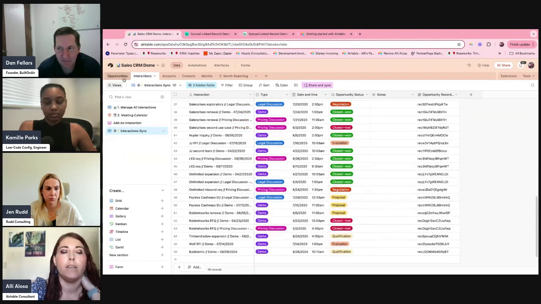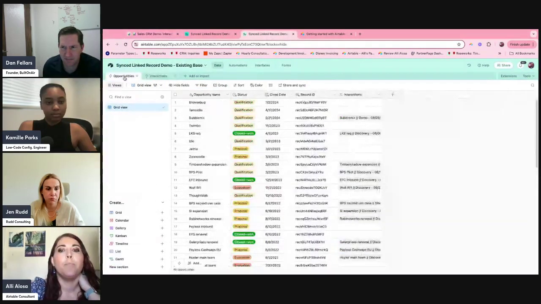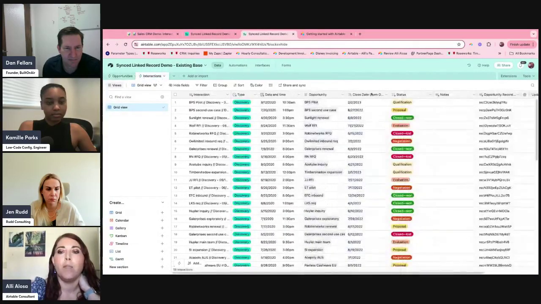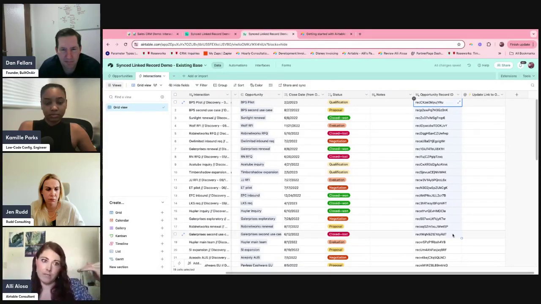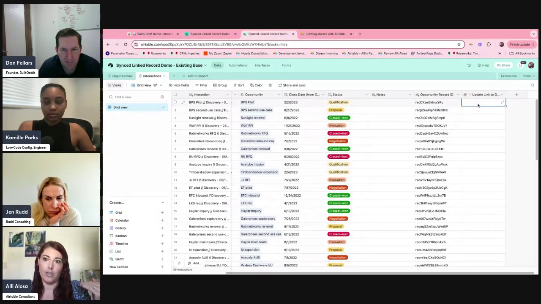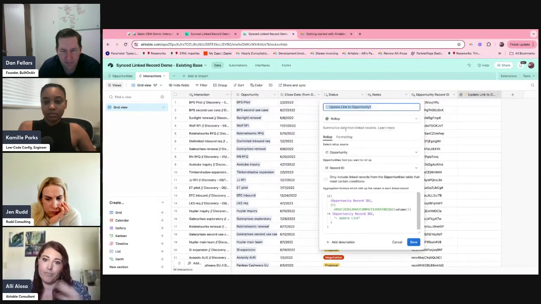both being synced into this other base. And previous to this new feature, I would always use the same kind of methodology where I'd sync over the record ID from the source base of whatever the record is I want to link to. And then I'd use an automation, and I'd use a roll up to check, am I linked to the correct record?